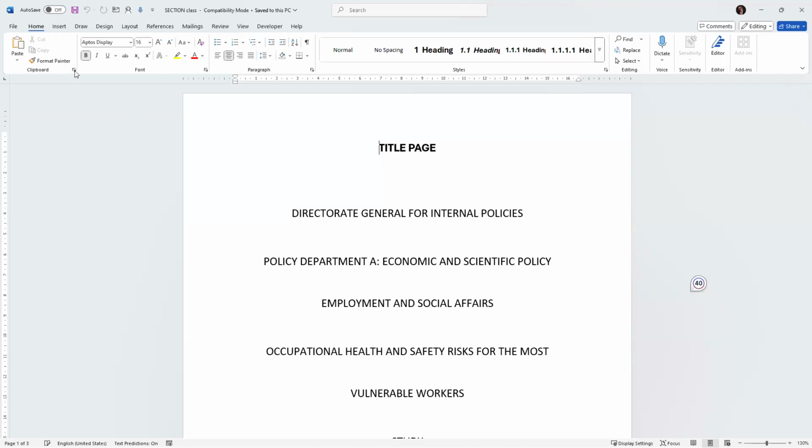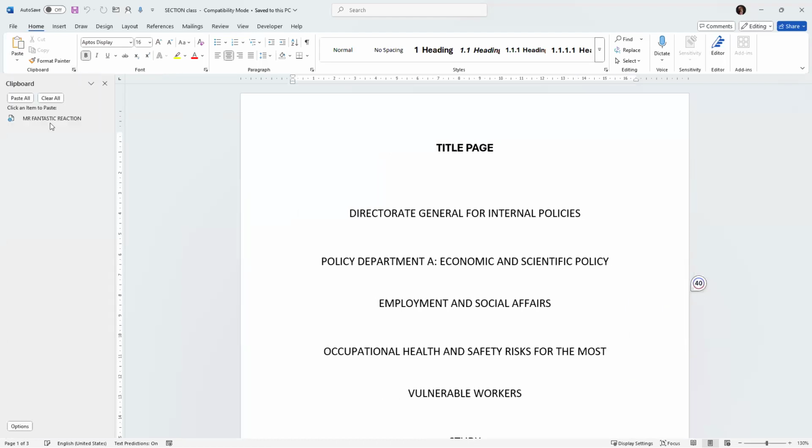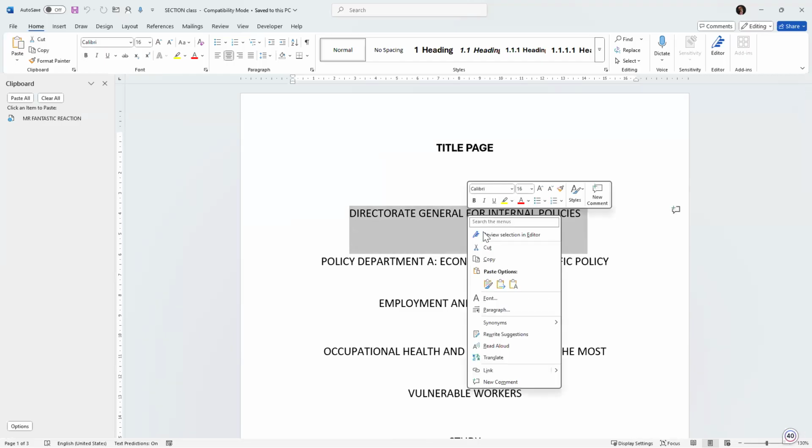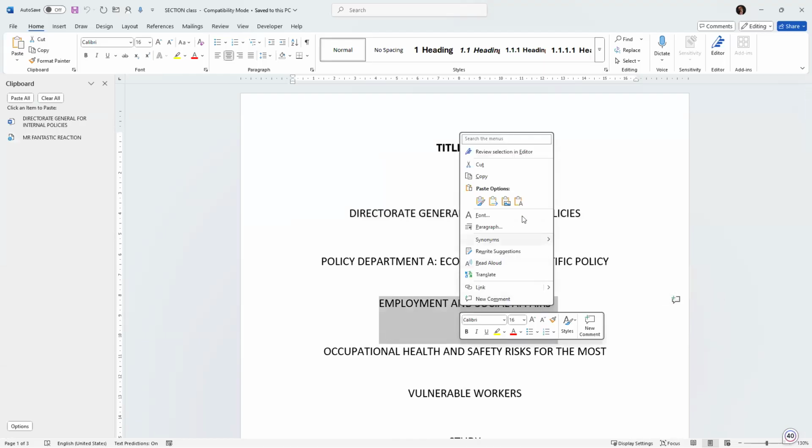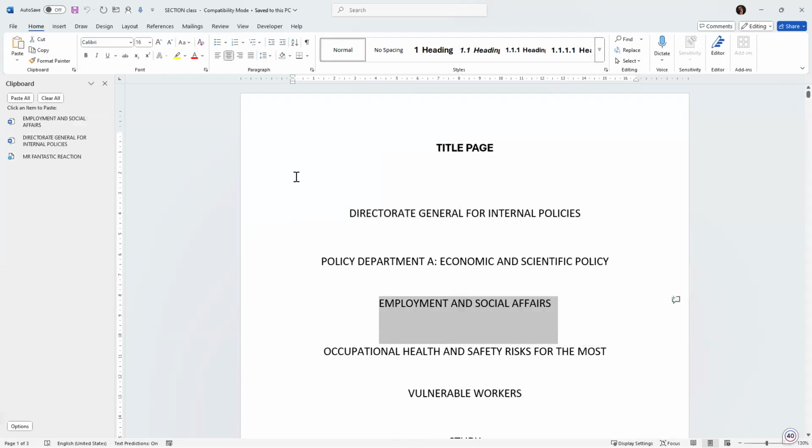So if you want to check, there's a little arrow. We did this last time. Click on it, you see different things. Let me copy this. If I just select this and right click and copy, just watch the clipboard at the left hand side here. You see it adds it to all the things. If I copy another thing, it keeps on adding. You see this keeps on increasing, it keeps on populating the clipboard.